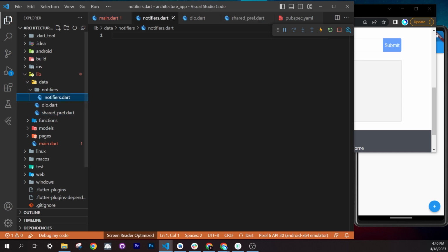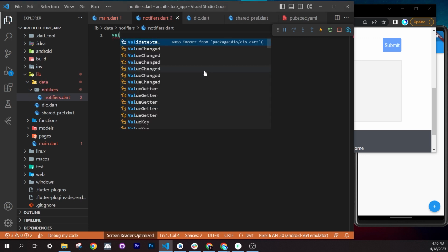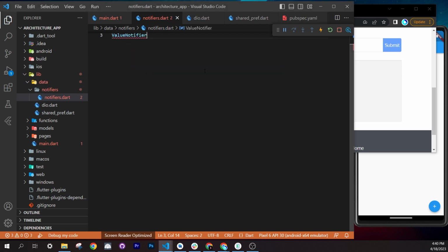So inside the notifier, this is what we need. Inside the notifier, we will create the data notifier. You will say ValueNotifier. This is our state management. You can use Provider, you can use Riverpod, you can use GetX or anything you prefer. But for this video, I won't use any state management package.